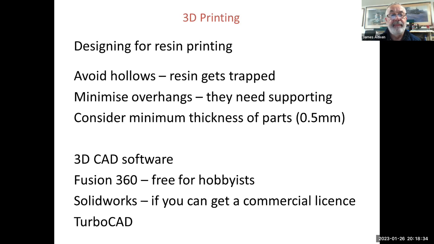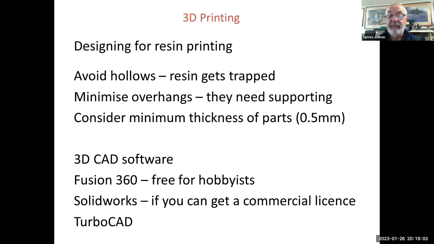So if you're going to design for resin printing, firstly, avoid hollows. You can have a hollow with a filament machine, that doesn't seem to matter. But the way the resin ones work is that resin can get trapped inside the hollows. So if you've got a hollow part, the resin will not flow out of it unless you provide some form of exit for the resin.